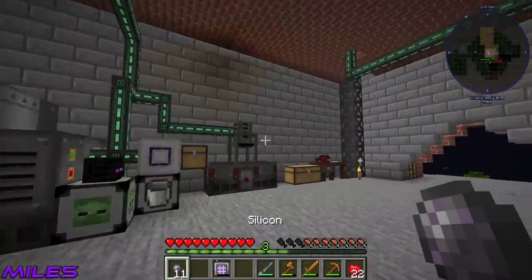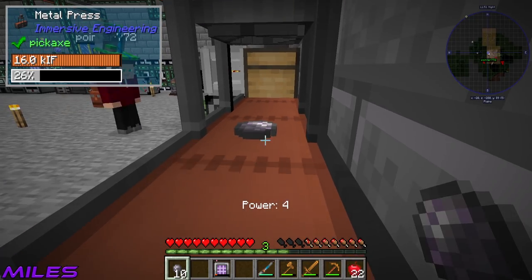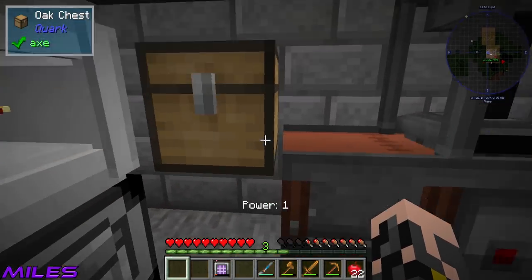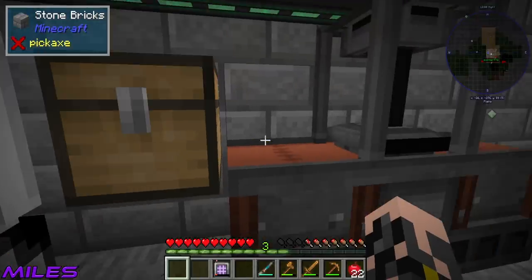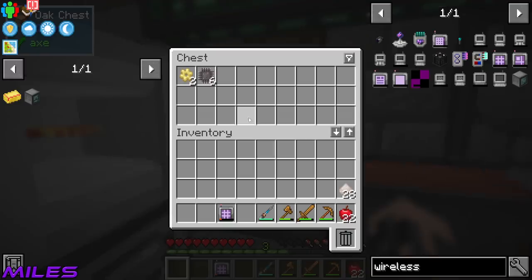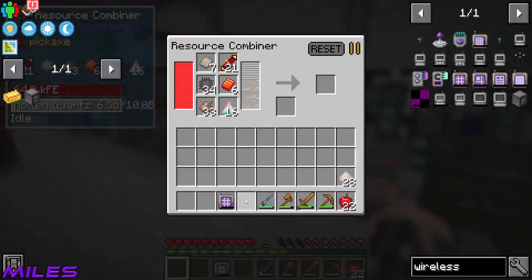Is it just this redstone flux coil? No, it's silicone. Are you missing silicone? Wait, you've only got two in here. No, don't worry. There's loads in the system. I see. I will give you a hand, but there you go. Yeah, you're just missing the silicone now, and you should be all good.